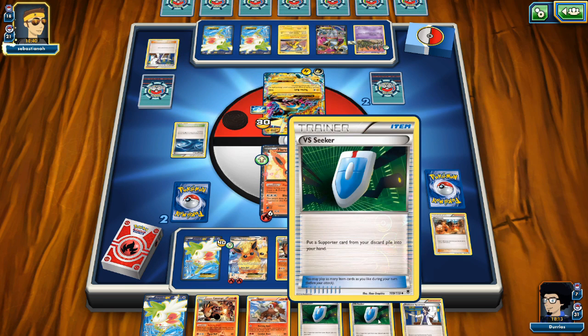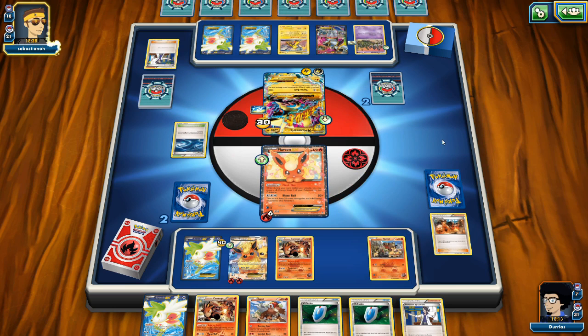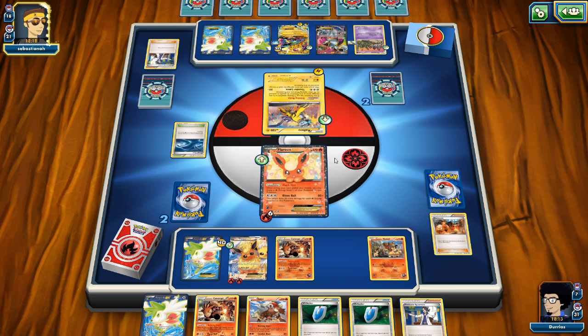All we need to do is Lysandre my opponent's Shaymin. That was so super close. Oh, what a tight, close game here. An energy on the Raikou, it won't matter. Let's see. Oh, retreats into the Raikou.